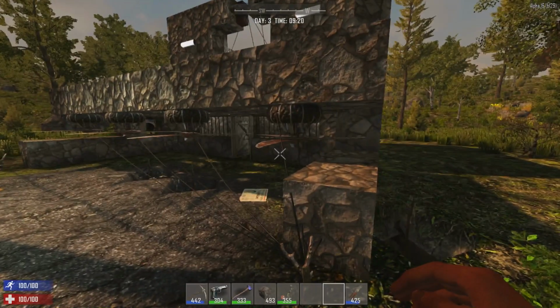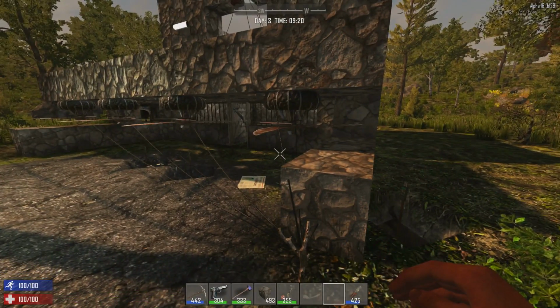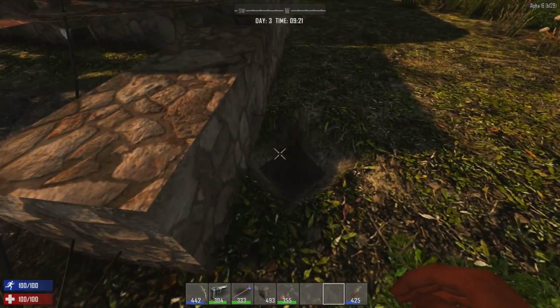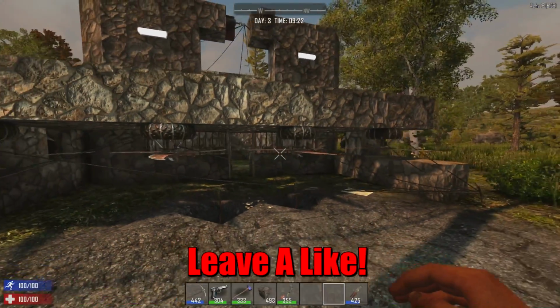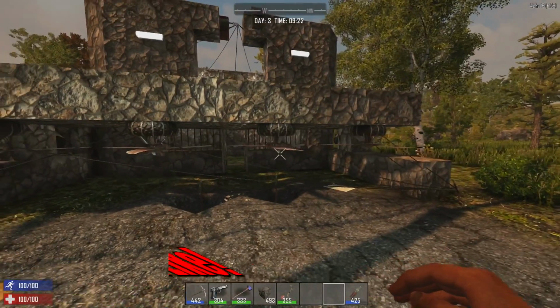So as you can see here, I have both of them set up. I have the electric fence post down on the ground. I have the blade traps in the air. There's a specific reason why I have it set up like this, and I'll let you know in just a second.